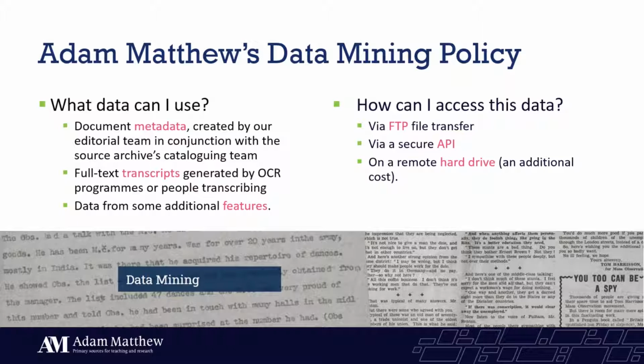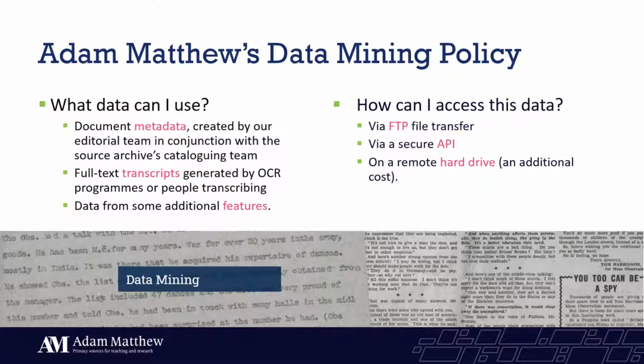Just to flesh some of this information out, I mentioned OCR transcripts and also double keyed transcripts that people have done by hand. Those are the ones that we currently offer. Some of you will be aware that we have handwritten text recognition technology in some of our manuscript collections, which is currently used to support keyword searching within the site itself. That works off of probability at the moment, so there's not a transcript to go along with it. However, our team have been working very hard on getting that program to produce transcripts. So watch this space, because in the future, that will be something that you'll be able to use as well.